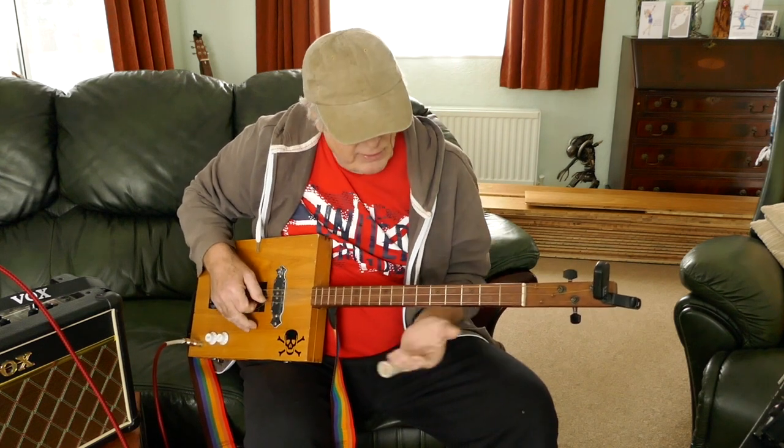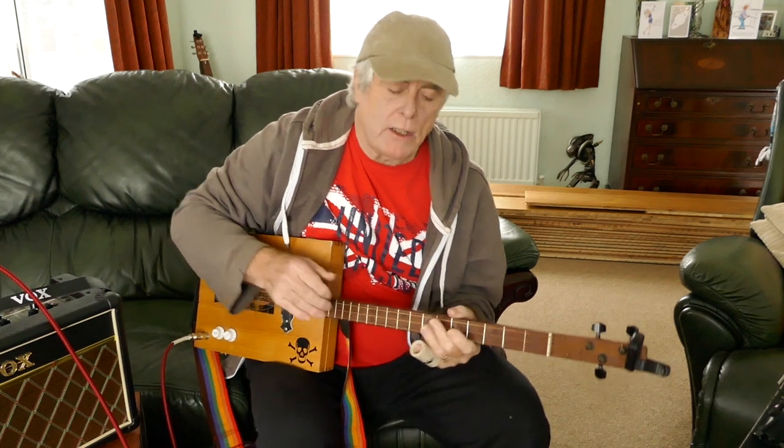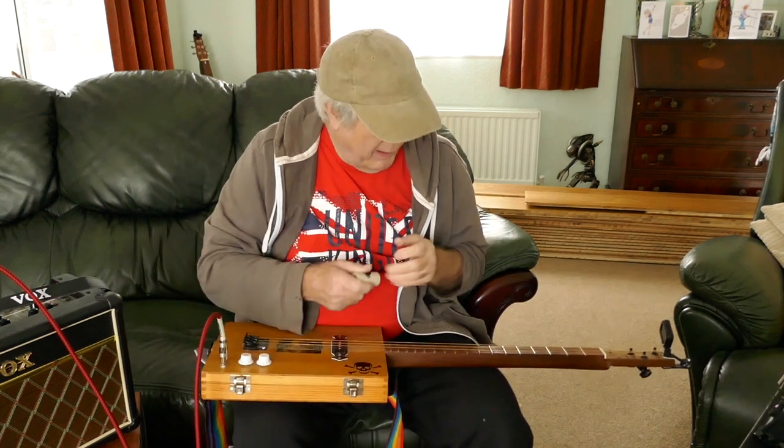Absolutely brilliant, the Screaming Tube. Never had one like this that fits my fingers, and I can actually play a little bit more on here because I normally play lap steel. You know, I probably play them like this, you know.